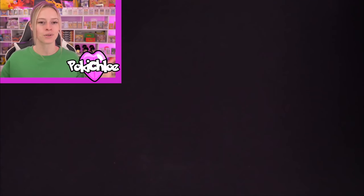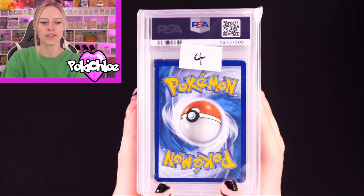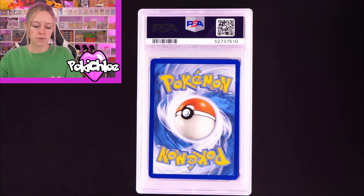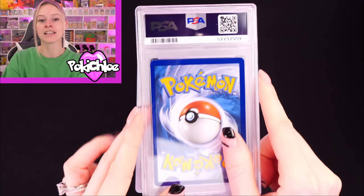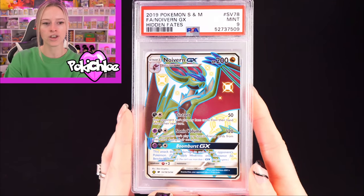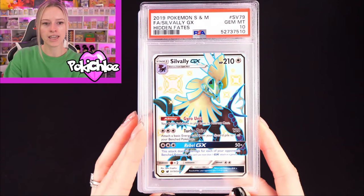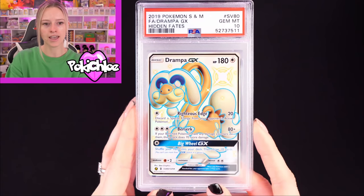That was pile number 3 — let me know what you think so far. Now we have pile number 4. This is probably the most modern PSA return I've done. A lot of the cards I've been sending recently on Express are older, more vintage cards worth $150, but these were sent way before the price increase. We have Neuvern in a 9. Silverly in a 10 — another one we don't pull very often. Drampner in a 10 — another one we don't pull very often on the Hidden Fates breaks.